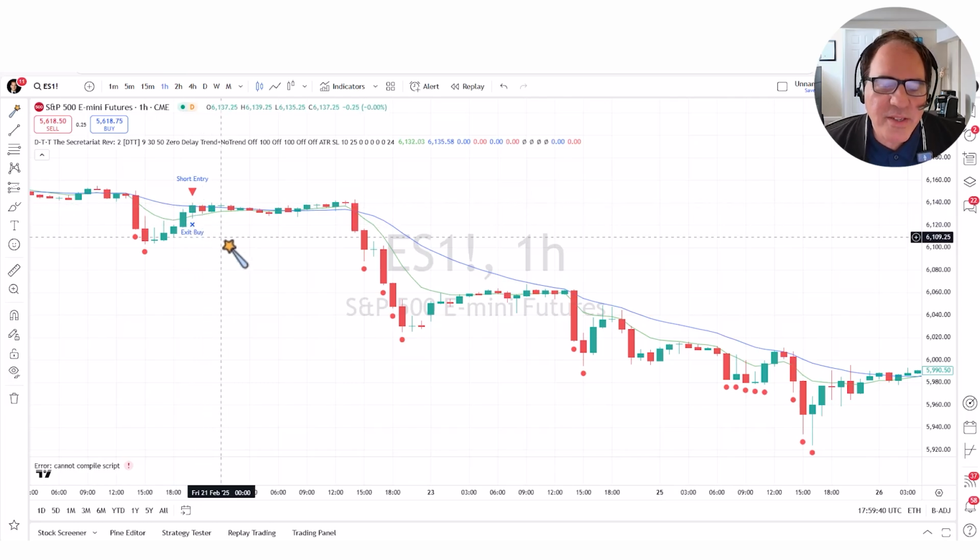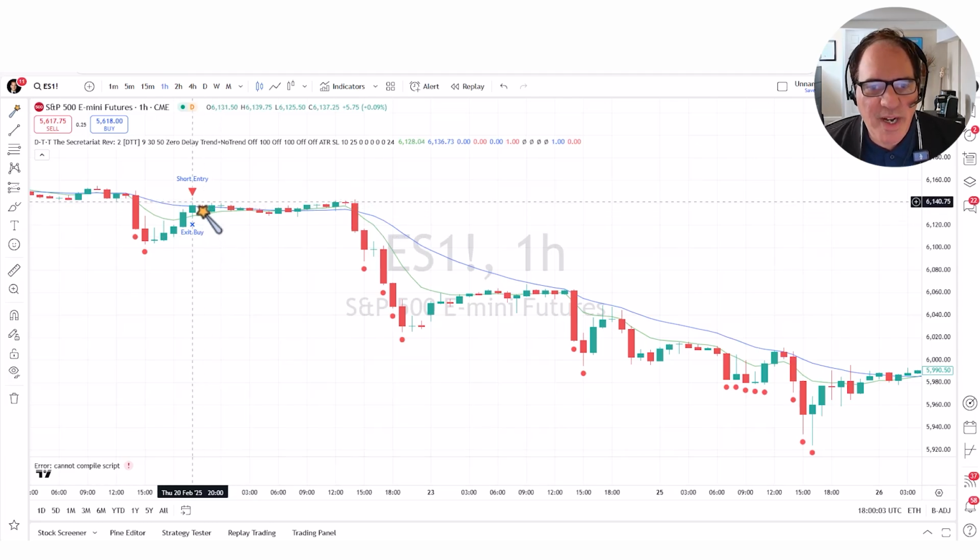It's not wait until it confirms, not an engulfing candle, not the break of the bar or the close of the bar, then go short. It's at the 30 moving average. We want to get a really good entry price, because we're anticipating it's going to continue. We're just looking for that bounce back to sort of get the sale at the store. So we're going to go short right here.